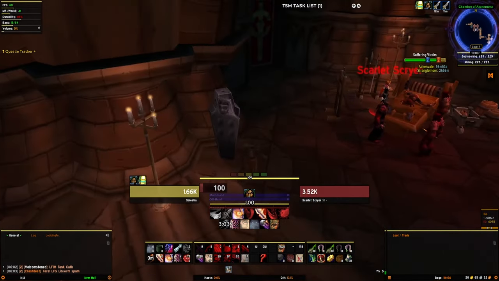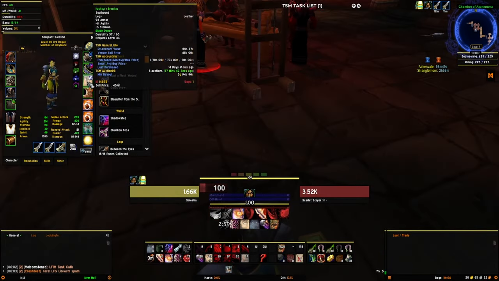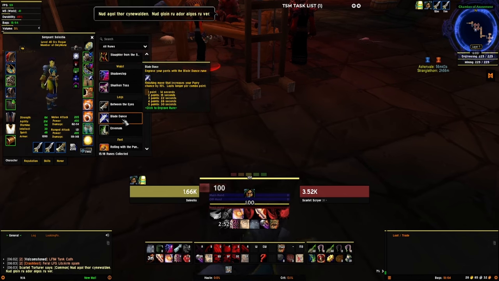Before we hop into this though, I want to show you what runes I'm using. I am using mutilate. I am using blade dance. So we're going to be casting mutilate. We're going to be using blade dance. Always have blade dance up.